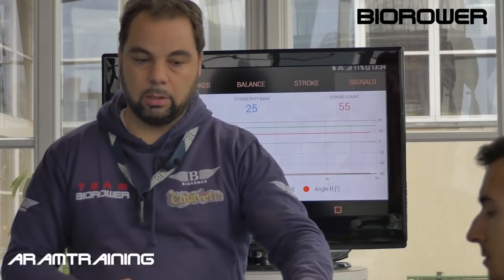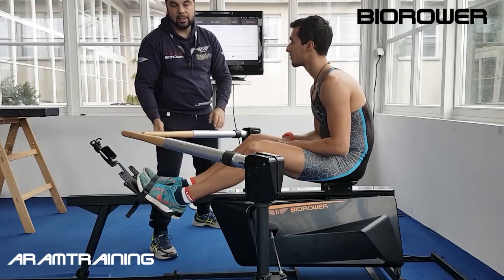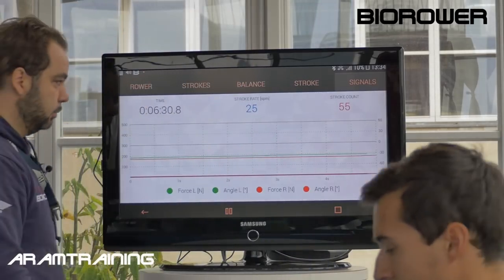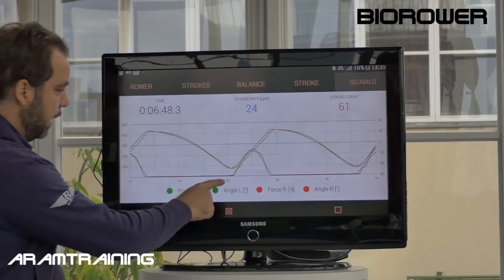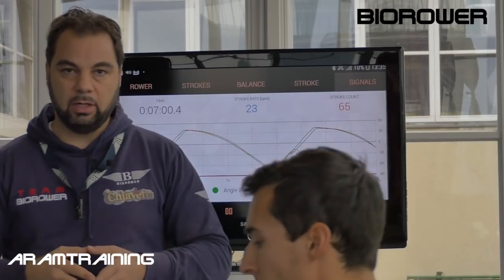As you do this on a birower, you actually take away force. So if Alex starts with the right hand ahead of the left, he takes away all the force from the left side. You never feel that as strongly in the boat, but on the birower you feel it immediately. A lot of people think the birower is broken — no, it's not. It's your technique, but nobody likes to hear that. The birower makes you feel certain things better than the boat does. Let's try again and try to get it synchronized. You see — that's getting a lot better now. And this is what we call the play mode: athletes really learn to play and learn to influence the boat in a much more efficient way.